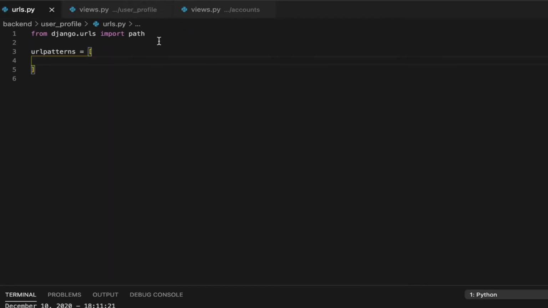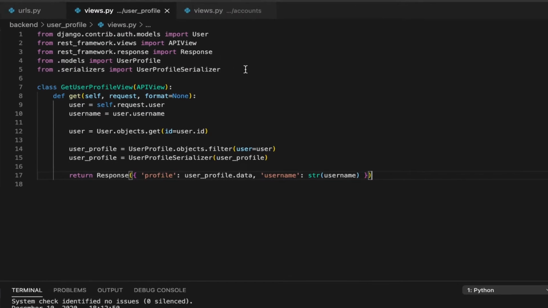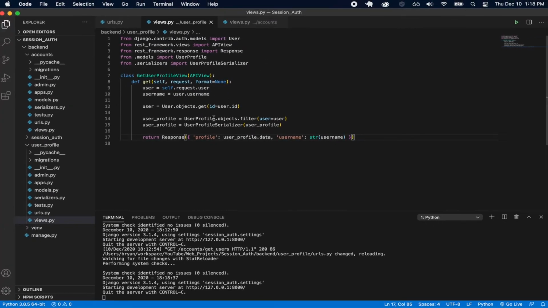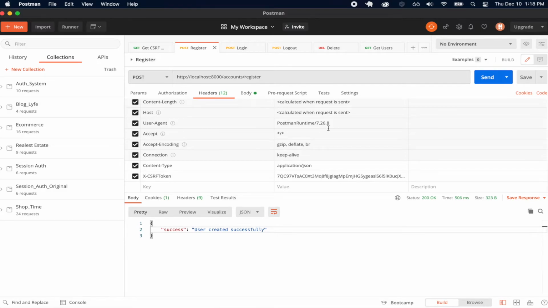And then I have to create a route for this. So from my views, I want to import that get user profile view, create a path for that. And then for the path, I can do something like user, get user profile view.as_view. And let's go ahead and test this out. So we have to be authenticated for this. So let me go ahead and register a new account.